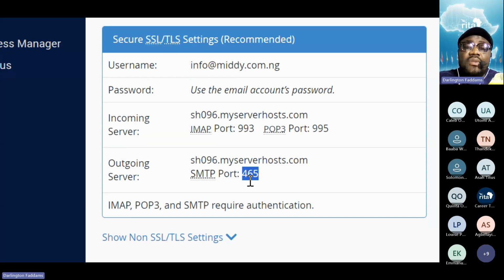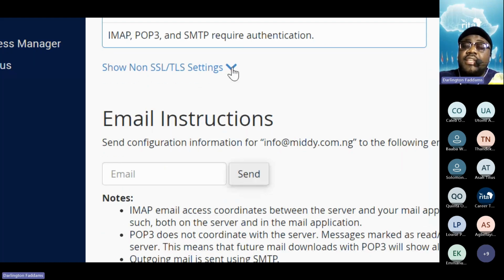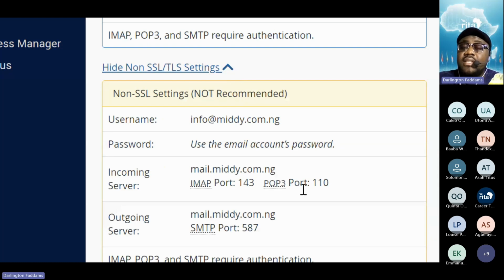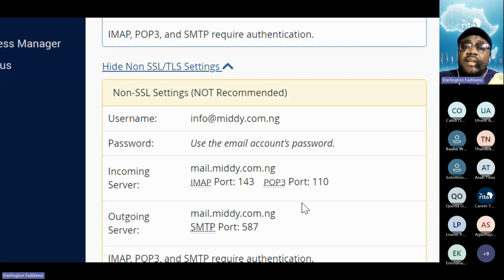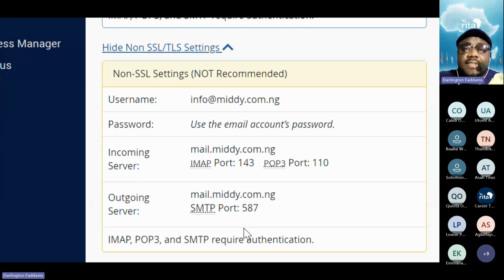This server can also provide you with the non-secure settings. The non-secure settings will also give you access to the email server, but these settings are not secure. And so you can see that the port numbers we are using here are non-SSL port numbers.